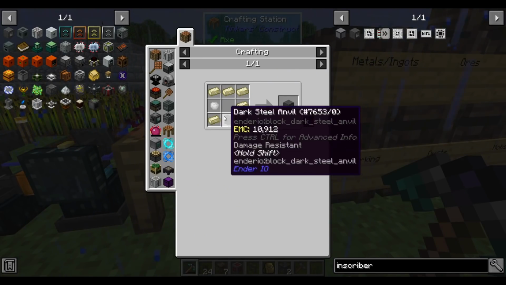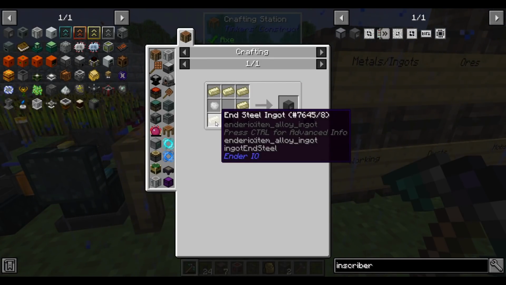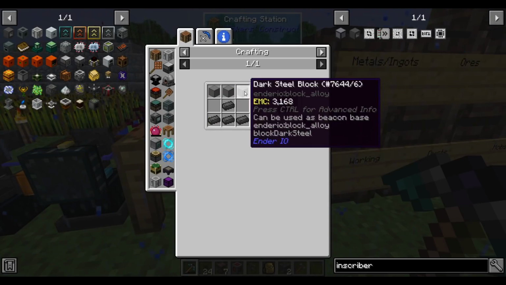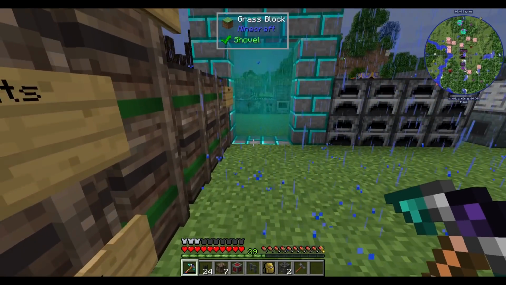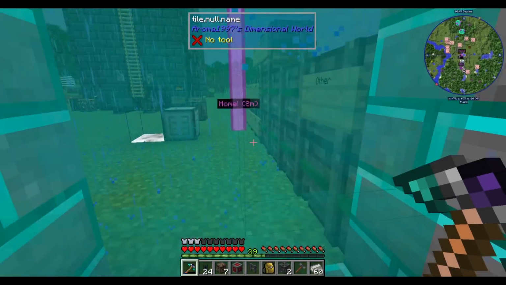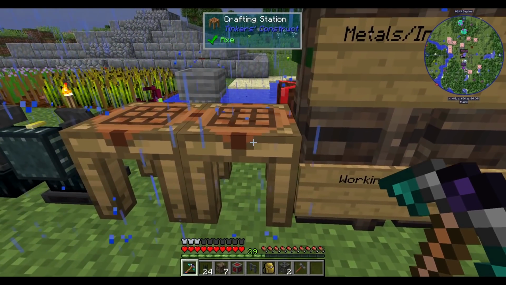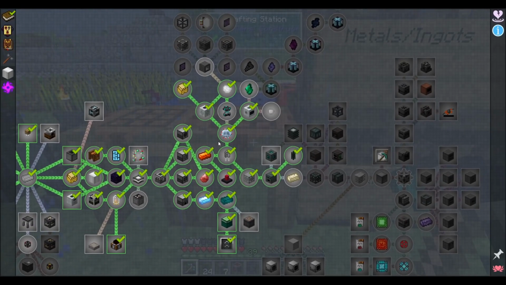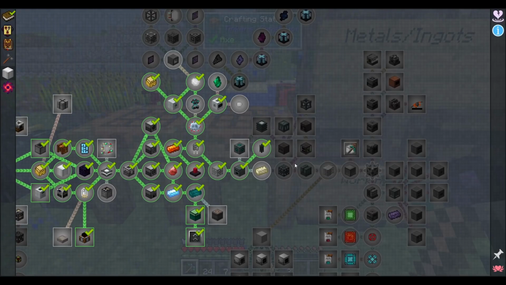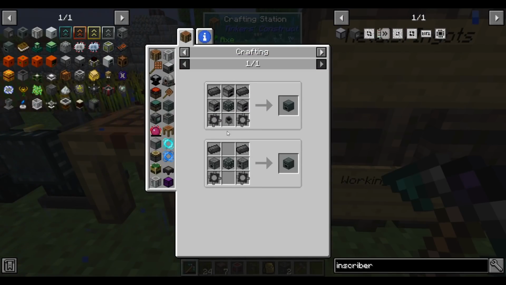The iridium, however, is only a small part of the inscriber. It's the only part we can buy, too. So the rest is a fair bit of end steel and a whole bunch of dark steel. Technically, we can make both of those in our simple alloy smelter. We'll probably die of old age before it finishes making the couple stacks of dark steel we need. So I guess we are stuck making the faster machines. I think we need some end steel just to make the better alloy smelter, if memory serves me right here.